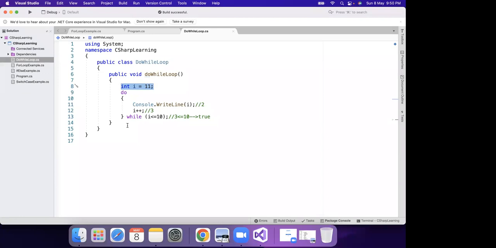But in a do while loop, in the first iteration, the condition check does not happen. That's the only difference. Now, when to use do while, when to use while loop? In my whole professional career, I have never used a do while loop. Never. And I'm not sure when I will use it.